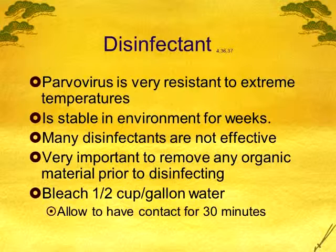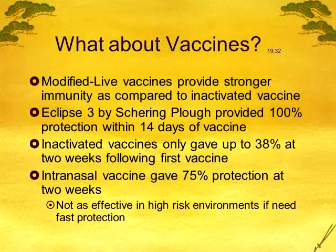some of the bleach. The other thing that is very important, if there's any fecal material there that is not cleaned up prior to disinfecting, you're not killing the virus. And that's a huge thing. You need to make sure you clean very well, get rid of that fecal material, and then use your dilute bleach and let it have contact for 30 minutes. Or the other disinfectant that you have, it needs to have contact for 30 minutes. So you don't want to be drying it and wiping them down. You need to be doing it and then just leaving it sit there so that it can have contact time and kill that virus.